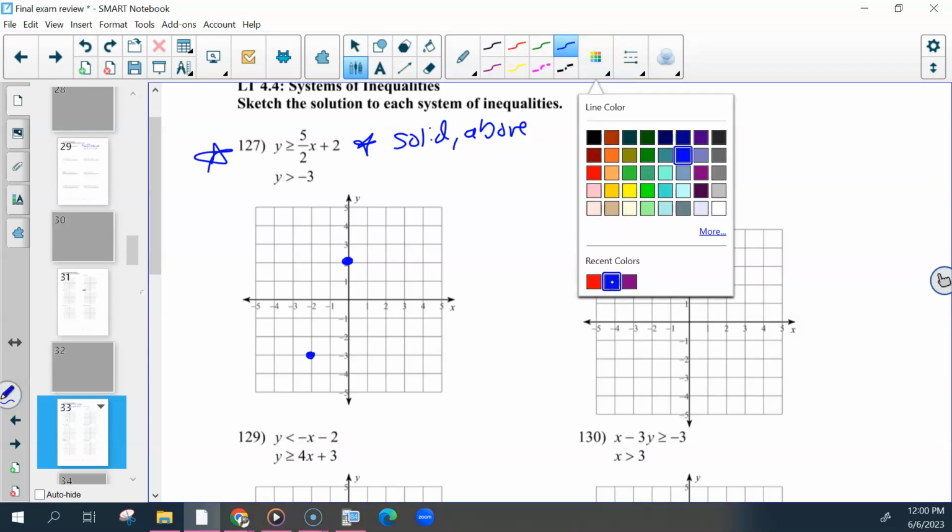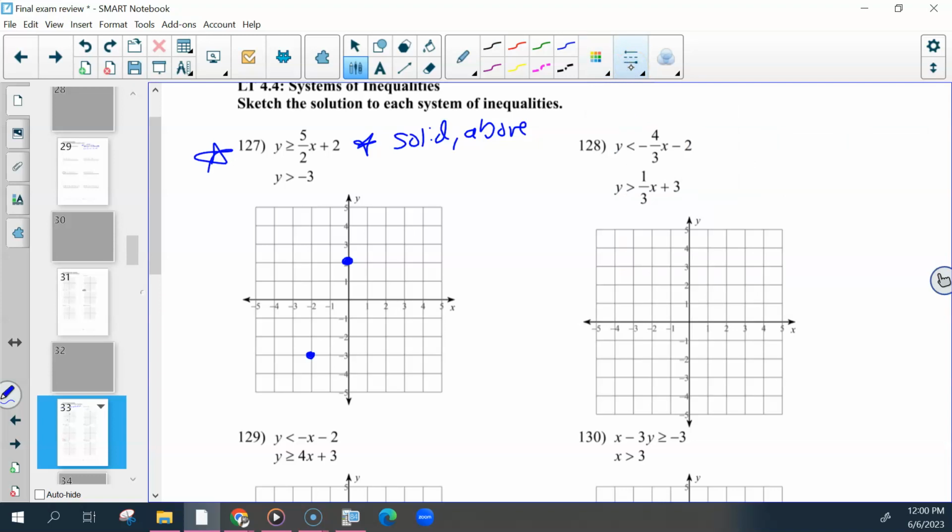On the question on the final, is it going to tell you, like you see how it says system of inequalities? Is it going to tell you that? It'll tell you that part, yes. Okay, what you were asking about. Oh, the solid above, no. Yes, it'll tell you the objective.